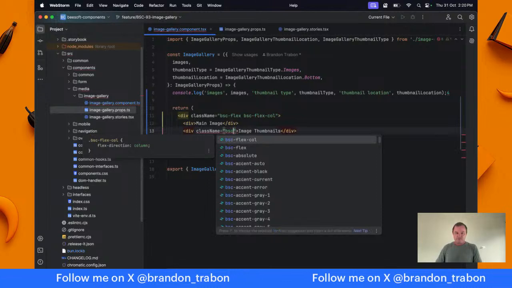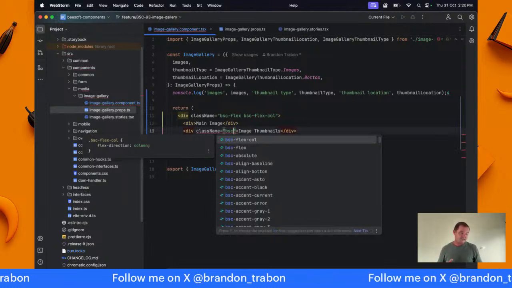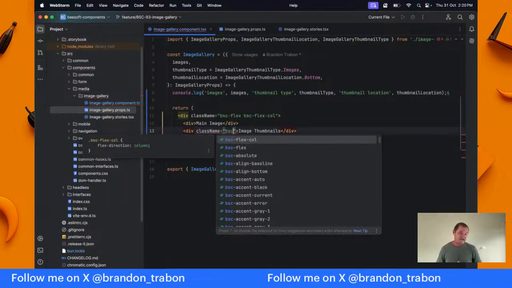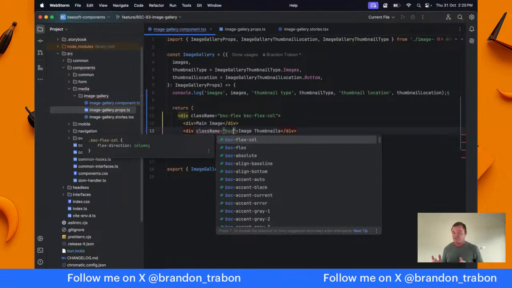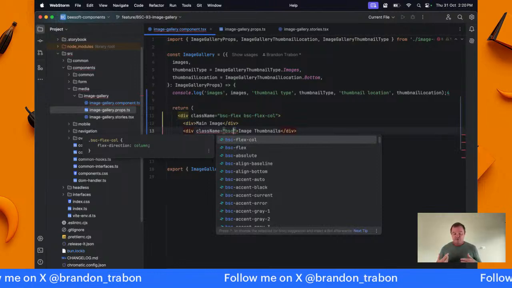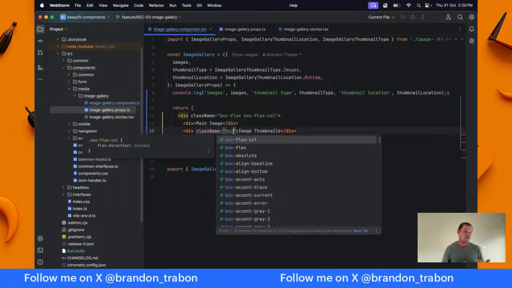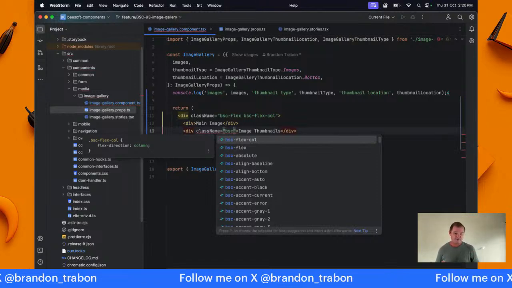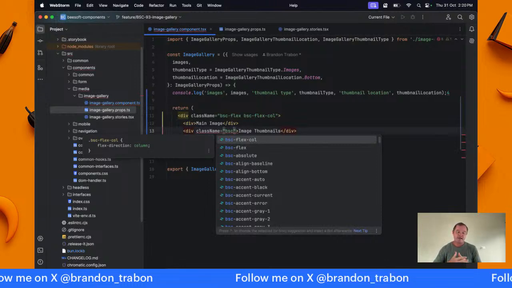Say BSC. By the way, this is Tailwind that I'm typing in. BSC is my prefix that I use for Tailwind. I've explained this before, but I'm not sure how many of you have seen that explanation. The reason that I use a prefix for my Tailwind classes is because if someone else is using Tailwind and I don't use a prefix, then you can have collision of the actual class names.